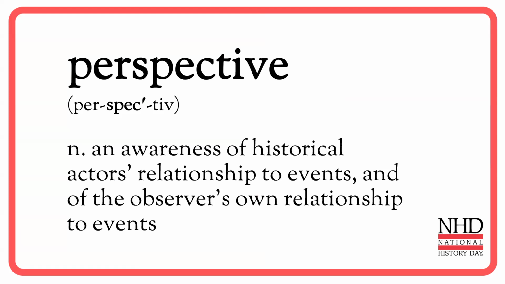A good historian doesn't say, this is biased, we have to throw this out, but says, what do I need to know about the perspective of this document in order to make sense of it, in order to fit it in with other things? And that's one of the central things. There is no such thing as an unbiased source. Every source has a perspective. And rather than say, I only want to look at things that are completely objective, a good historian says, what do I need to be aware of regarding this document in terms of the historical actor's relationship to the events?